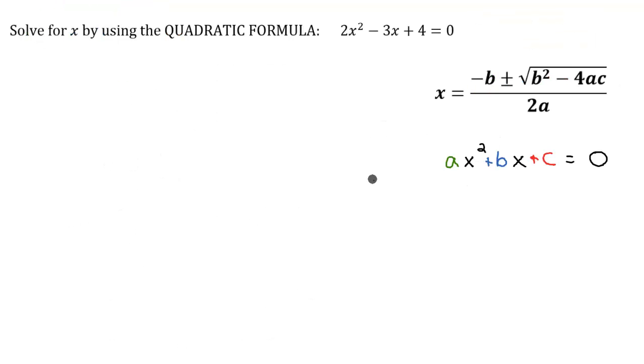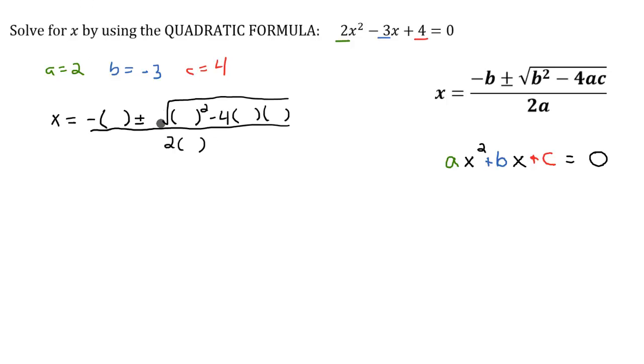And on to the last one, our fifth one. It's similar to the fourth one, but we already have an equation set equal to 0, so we just call out our a, b, and c values. There we go. Remember that a is in front of the x squared, b is in front of the x, and c is the constant. Now I'm going to write a blank quadratic formula, just like that, and I'm going to plug in my a, b, and c values, and I'm going to start simplifying.